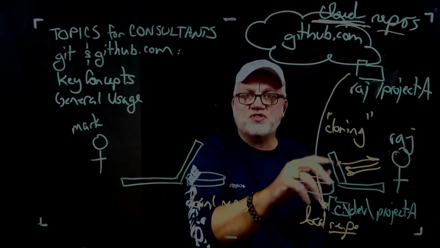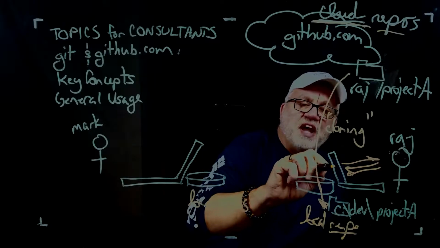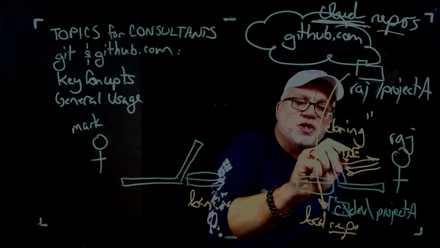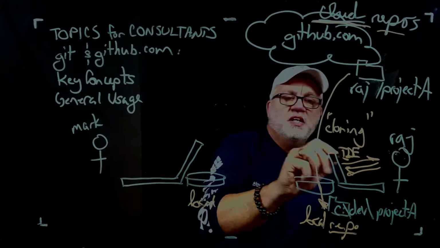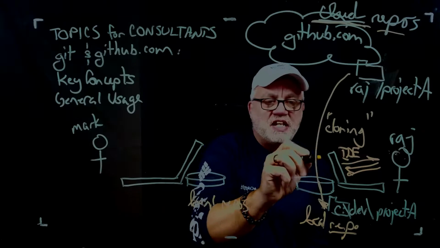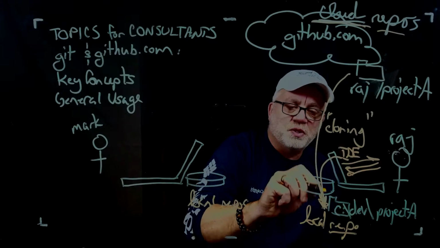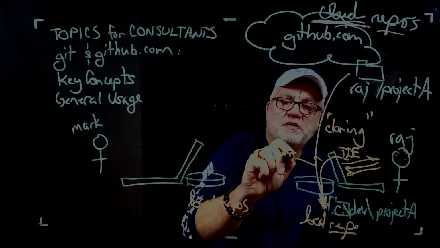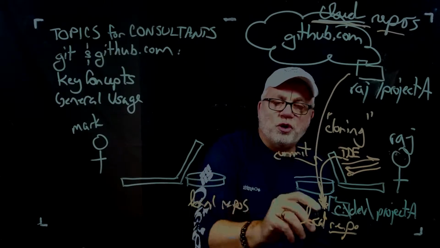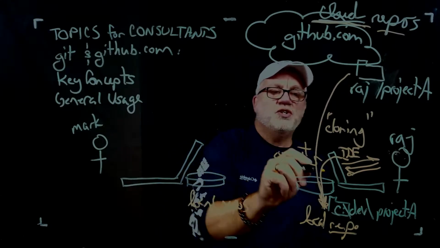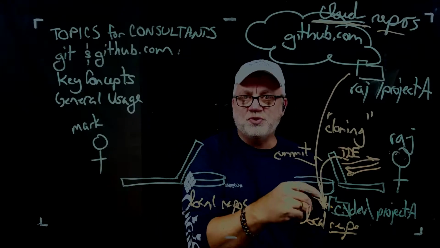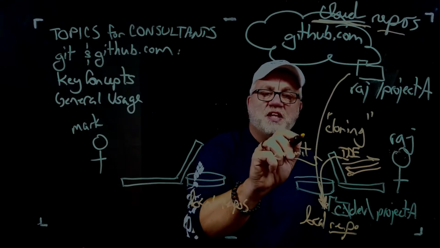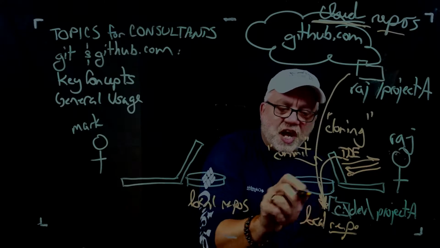Raj begins to work on files, continually making new files, changing the files that are there. The act of actually interacting with some kind of an IDE, like Visual Studio Code, etc. The act of interacting with that IDE, he's actually saving files back and forth, and this is what is called committing. So you're cloning an original cloud-based repository, you're working on your individual files, adding new files to that project, changing the files that are there. Each time you do a save, that's called a commit.